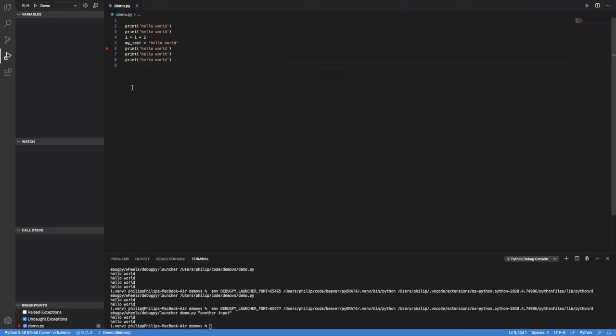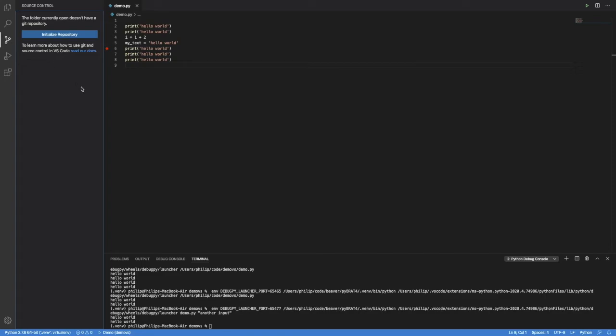Probably we want to put this in Git, commit this, and start working on it like a proper tool. So let's go ahead. We're going to click the source control button here, and it's telling us that we don't have a Git repository. So we could initialize one down here on the command line, but we can also just click this button. Now we've got a hidden Git folder. It's telling us that we have two changes not committed. So we've got demo.py is a new file and launch.json.